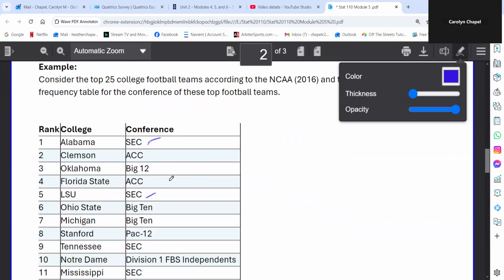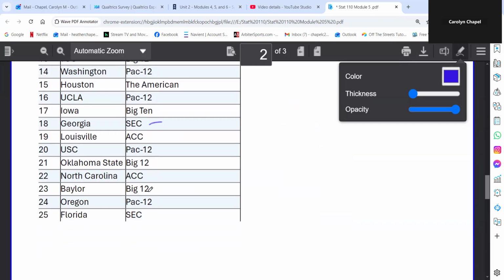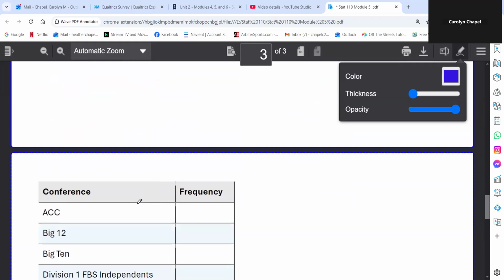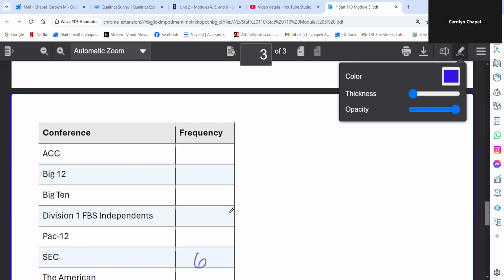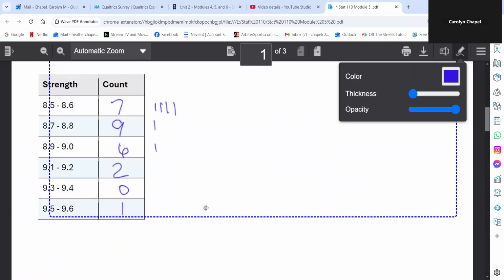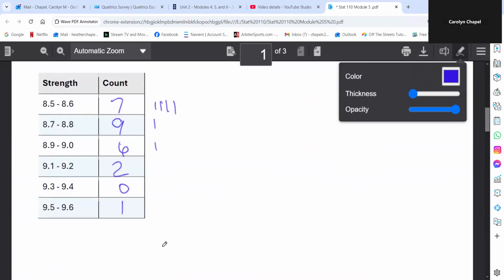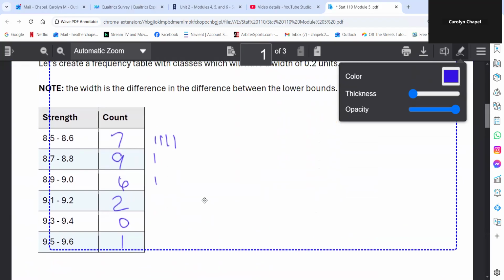And we have 1, 2, 3, 4, 5, 6. And so if I were making my frequency table, I would have 6 being in that count for the SEC. And I would do that for the other categories as well. One thing you would want to make sure to do when you finish, which I did not do on this one, when I finish calculating the count, is to add them up again, just to make sure we didn't miss any data or we didn't count anything twice.